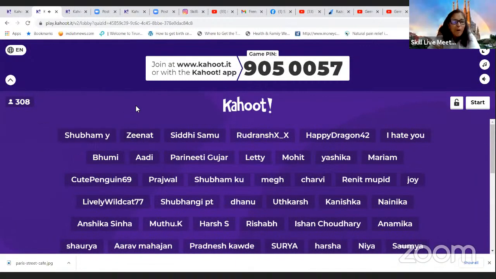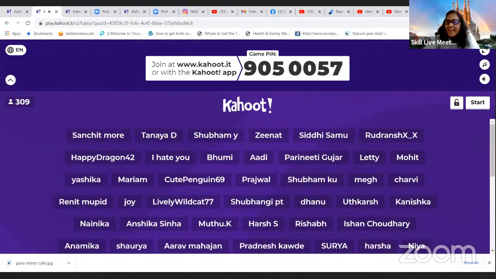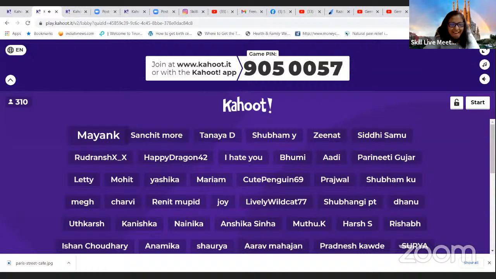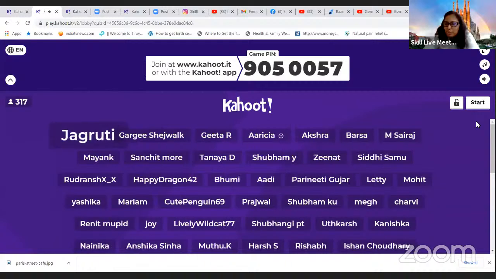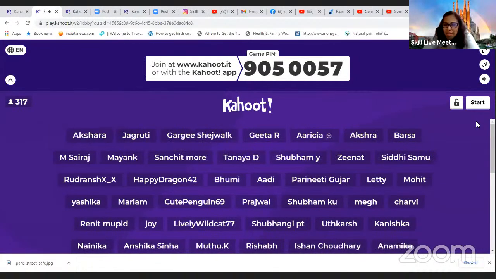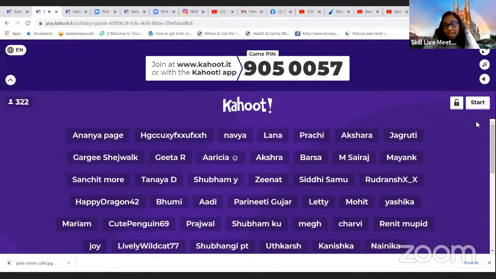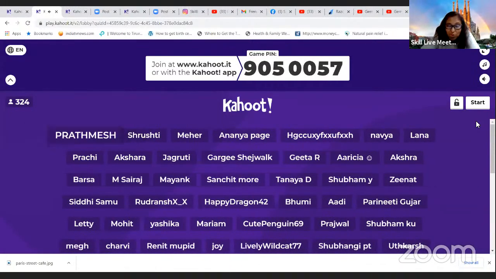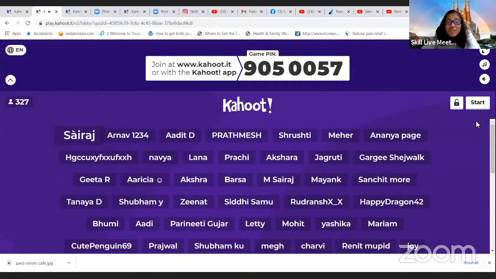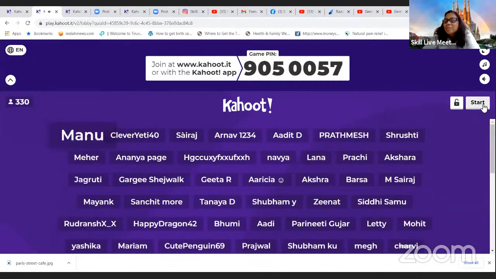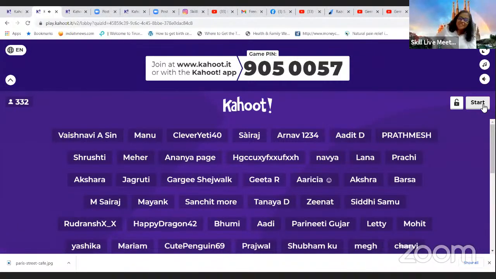Fast, children, we want a little faster. Okay, so all set to start the game. Yay! Miss, you can read. Last time children complained that there were few mistakes, I think. So this time we corrected everything. But just let us know if there is any mistake. We will skip that question, or we just have to give them extra scores. Okay, so I'm starting. I'm waiting for 1 minute. Kids are still joining.